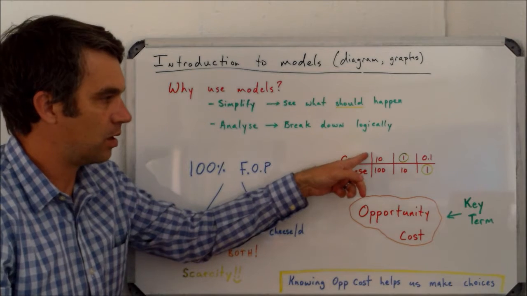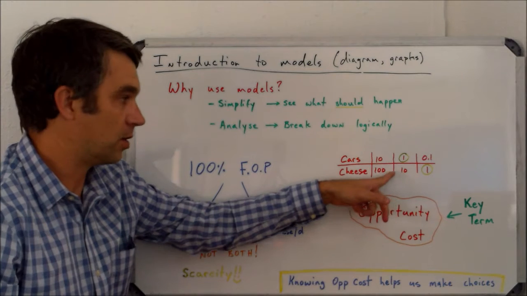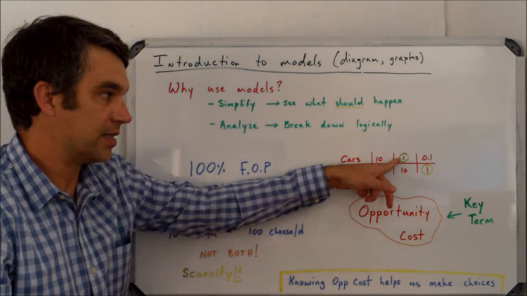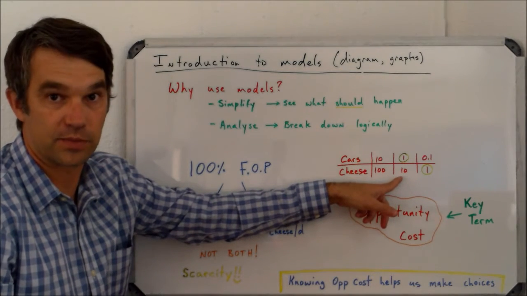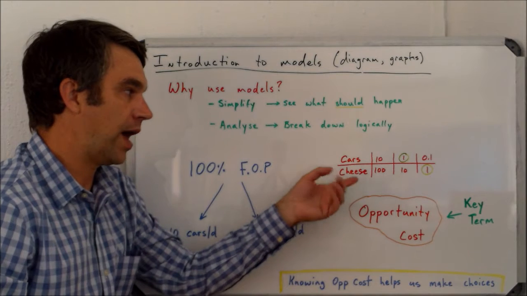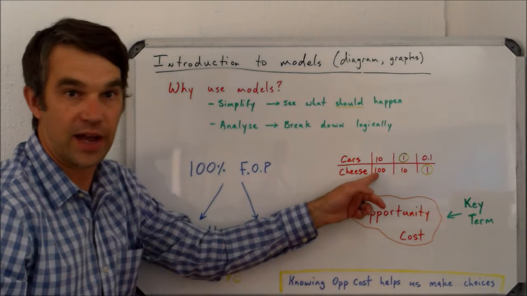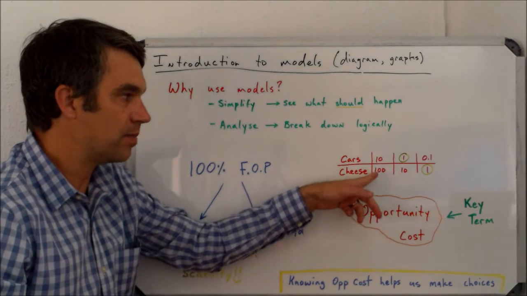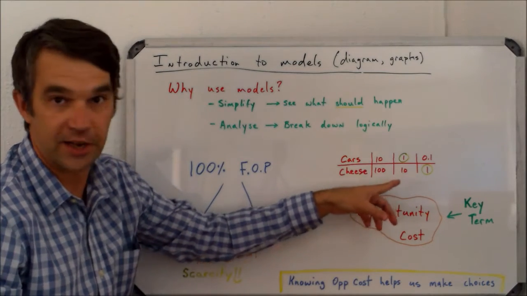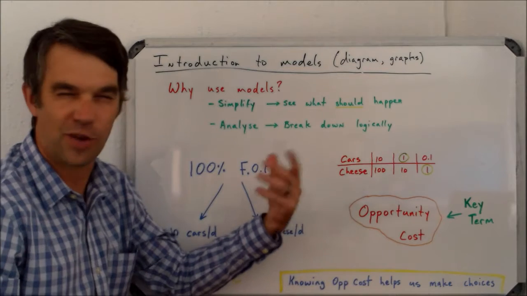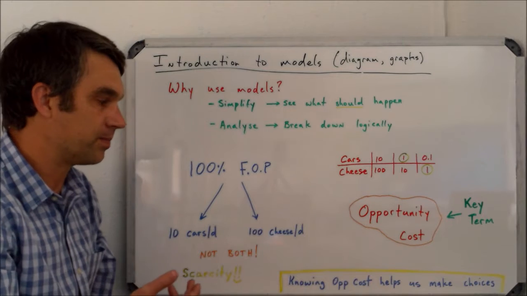We just set up a ratio of cars to cheese, 10 to 100, and we reduce each one to 1. So to get 10 down to 1, we divide by 10, and we divide 100 by 10. So one car costs us 10 kilograms of cheese. Or, if I want to know how many cars producing 1 kilogram of cheese costs, again, I take 100 and divide it by 100 to get 1, and I divide 10 by 100, and I get 0.1 or 1/10. Now obviously we see 1 over 10, which is another way to express 1/10, so I probably didn't need to do that second step, but you always can if the math isn't very comfortable for you.